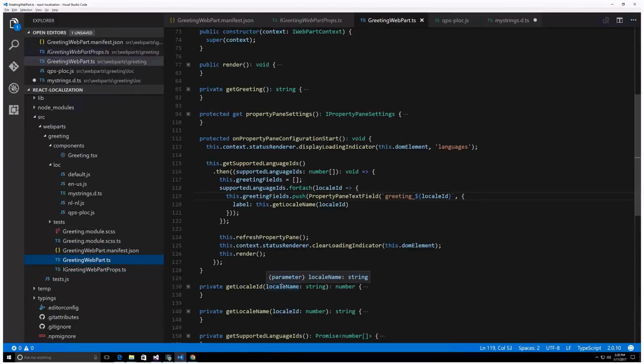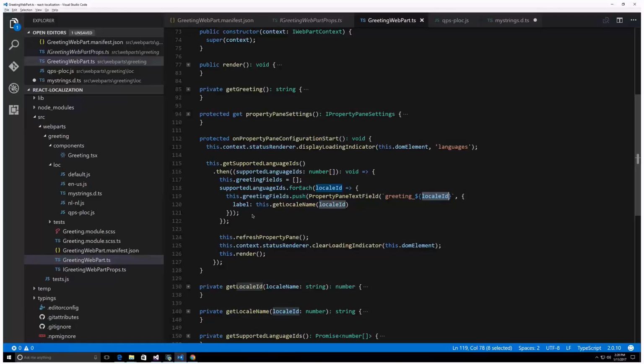What also works is for you just to specify the name of the property for the web part to which you want to bind the value. So here on the fly we say greeting, and that will be 1031, 1043, 1033, depending on your language. But basically what we do is we create web part properties on the fly, right? We don't define them up front. We only create them at runtime based on the languages enabled in this site, right?